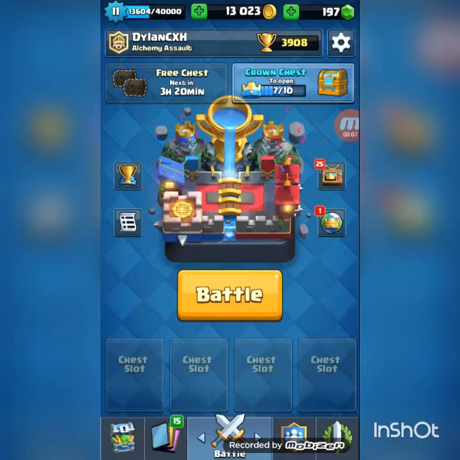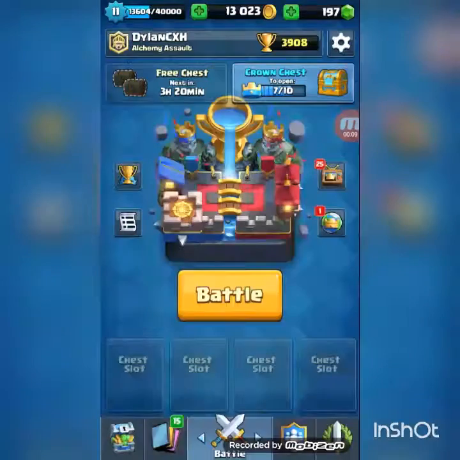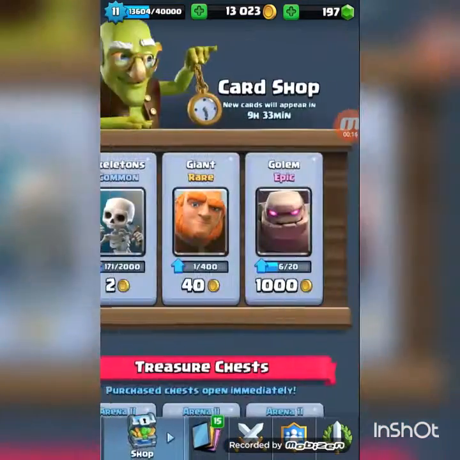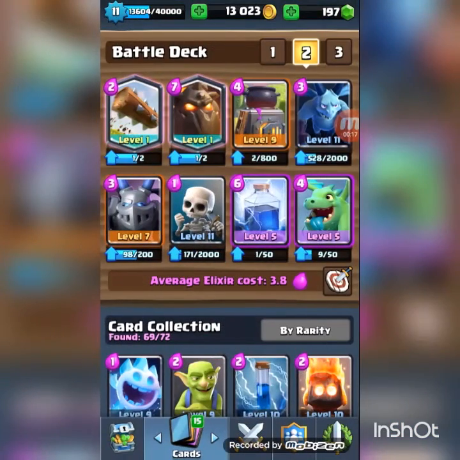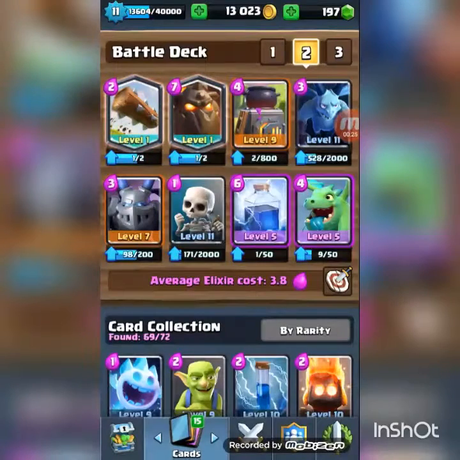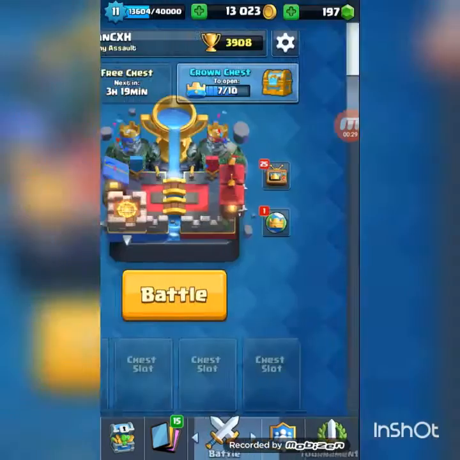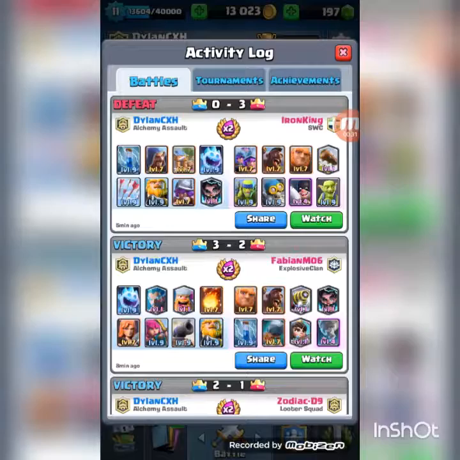As you all know about the Double Elixir Draft Challenge, I recently completed mine, and I must say, thanks to that challenge, I actually managed to upgrade my furnace to level 9. I didn't do really well at it, like always how I do in challenges. I managed to get up to 7 wins, which is actually not that bad, I suppose.